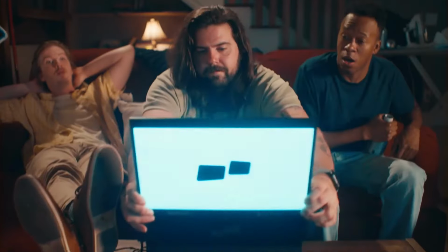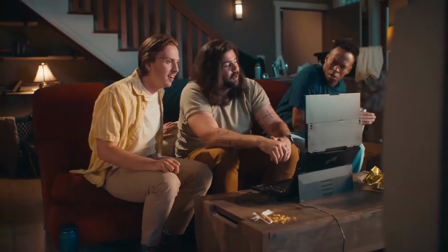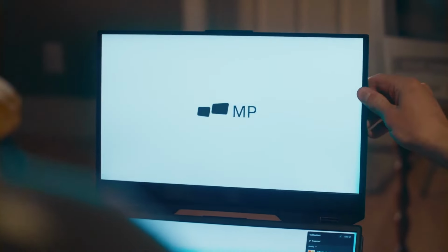Why the Float? The Float. You get double the screen space, super fast setup time. Honestly, this thing's pretty awesome. I get so much work done, dude.